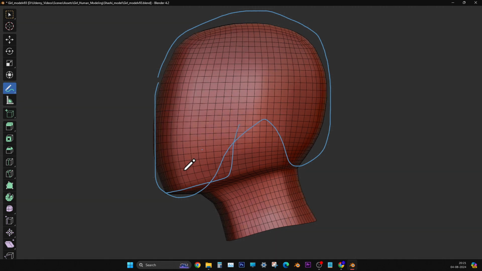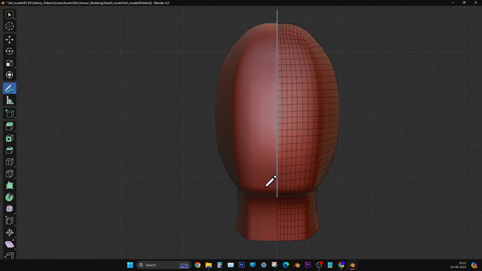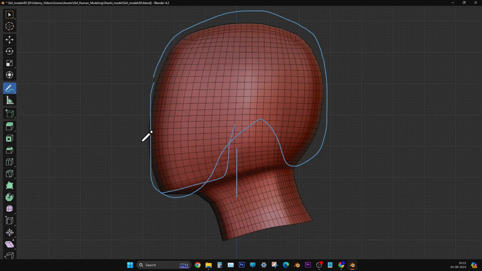And in front view, if you see here, the skull should come like this actually. So this shape also we should achieve. And in the side view, what we just drew in the front viewport, it should come like this and then come like this, or like this it should come.